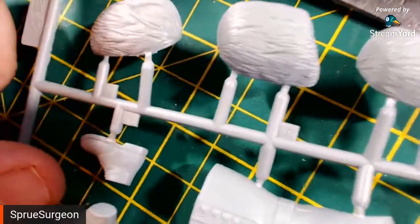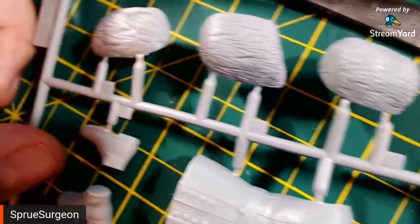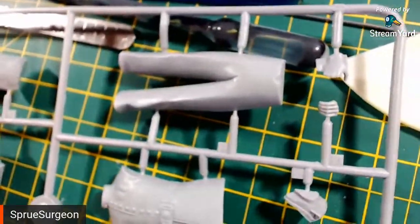They really are such good quality kits. The only issue you're going to have with this, apart from the painting, is hiding the seam line there. And I won't know till I put it together. And then the other set of hands there.